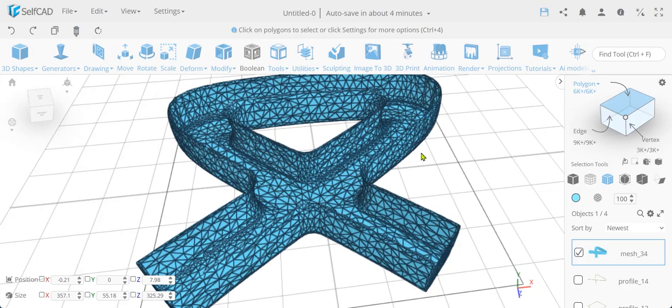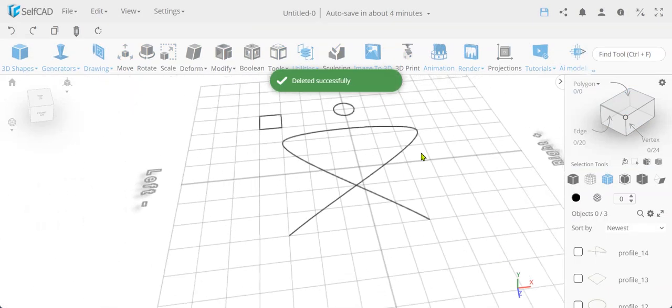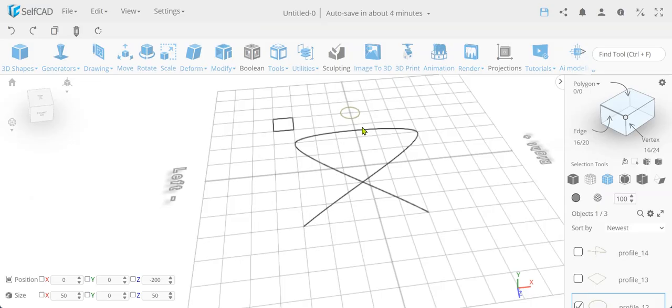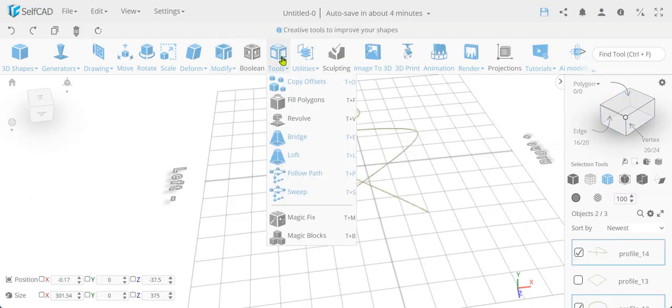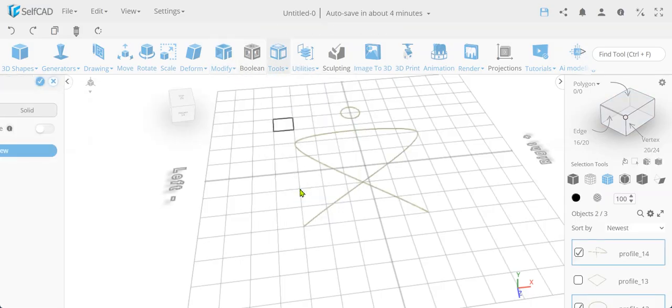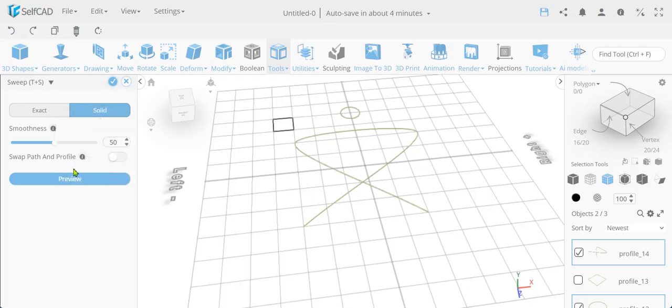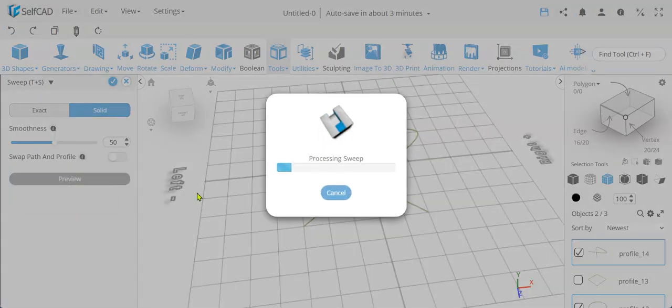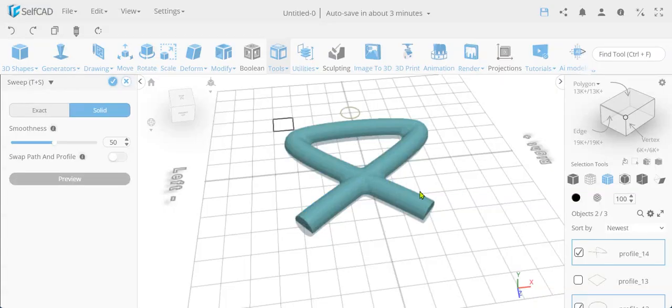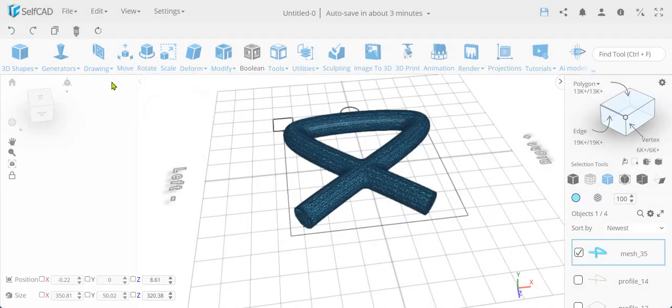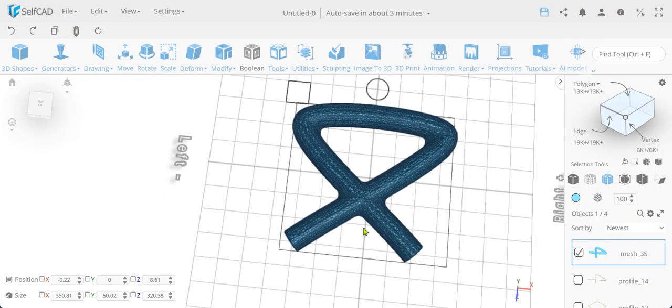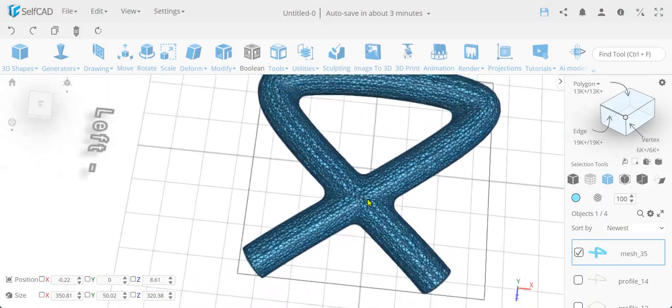So I'm just going to show you, I think it will look even much nicer if I do a circular one. So I'm going to take the circular one and take this one. And now let's show you the sweep. If I do this and I make it a solid, and obviously you can change the smoothness, as I said, the purpose is not to make it perfect or usable, but just to show the concept. You can use it for much nicer outcomes, obviously. But if you take a look at this, this is a beautiful piece surrounded.